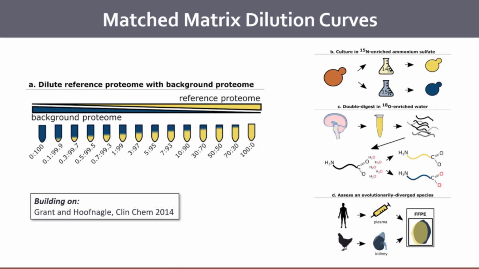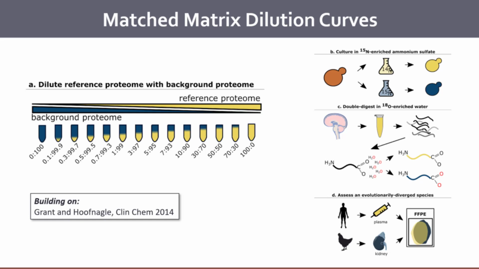So I'll give you a couple of examples of how we've thought about this. In the case of cell lines, you can take an unlabeled form that's your reference, and you make dilutions with a 15N labeled form of that. I'm not saying that we're using the ratio of them for quantitation. We're just trying to demonstrate that the signal is going down while keeping the matrix complexity the same. So all we want to do is dilute the signal in a linear form, and then be able to measure it. So obviously the matrix will stay the same.